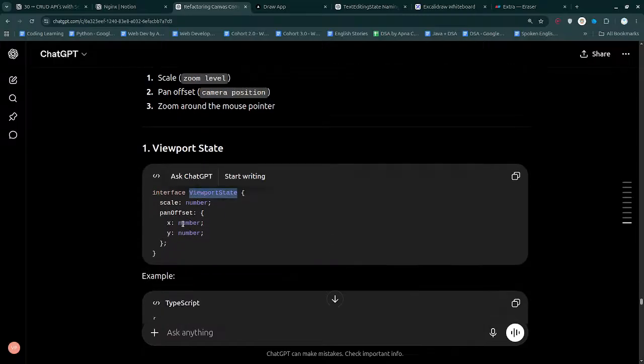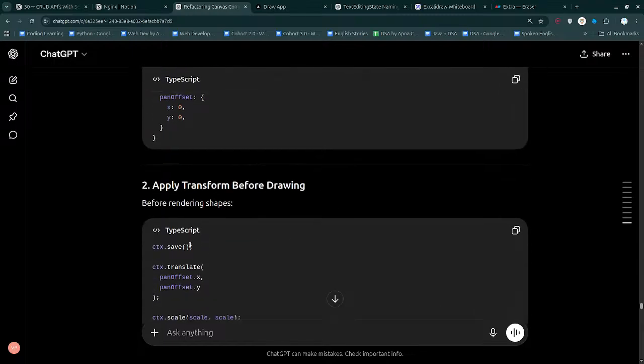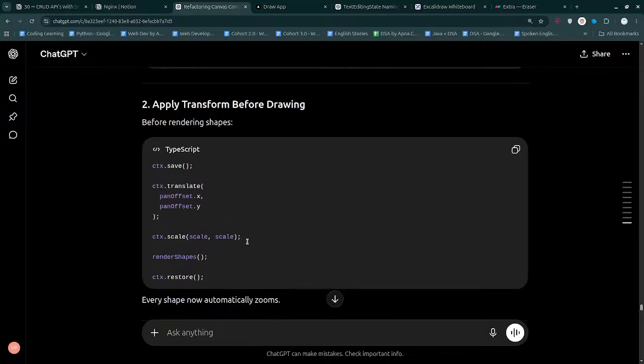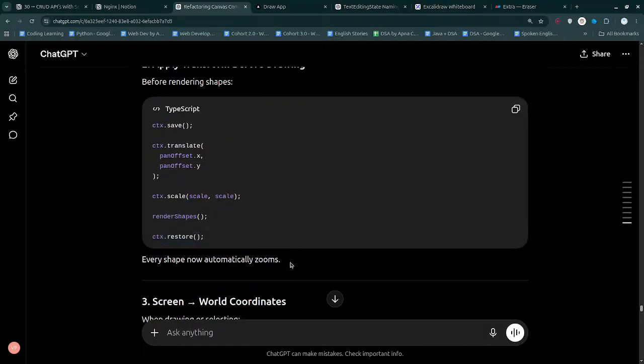So viewport state, scale, all these things we have. Apply transformation before drawing, before rendering shapes. ctx.save, ctx.translate this much, scale this much, render shape, and restore. Every shape now automatically zooms. So it is simply saying that before rendering, translate it and apply the scaling.